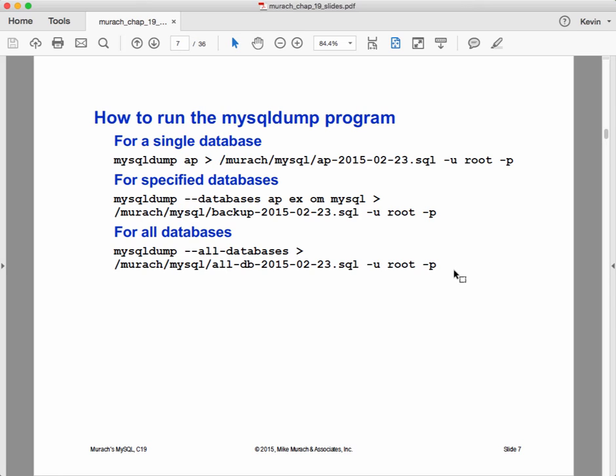So what you'll see when I do the demo, where I'm going to demo the graphical user interface for this in the Workbench tool, you can see that there's a checklist, and you check the databases that you want. So if you only want one, you'll check one. If you want more than one, you'll check as many as you want. So that's the graphical user interface version of this functionality.